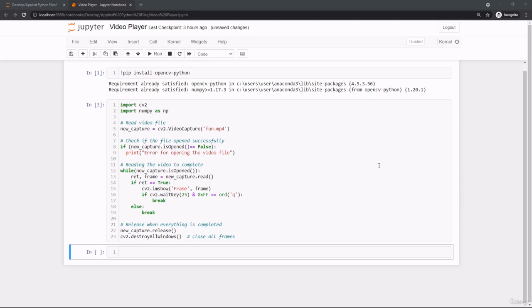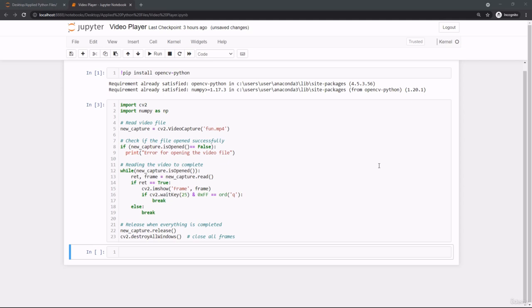And also for reading the video to completion, we created a while loop, and the test expression for that while loop is new capture dot isOpened, and that condition is true. In that case, ret and frame are equal to new capture, the name of the variable, dot read, to read that video file.